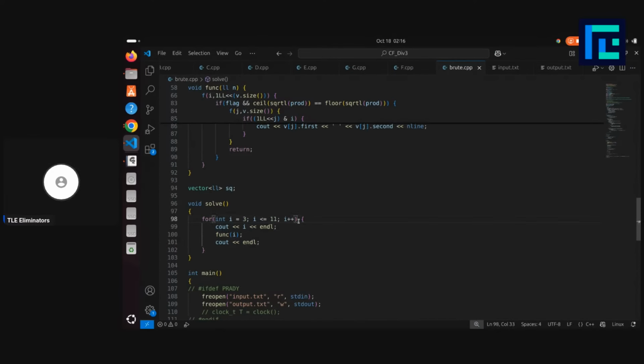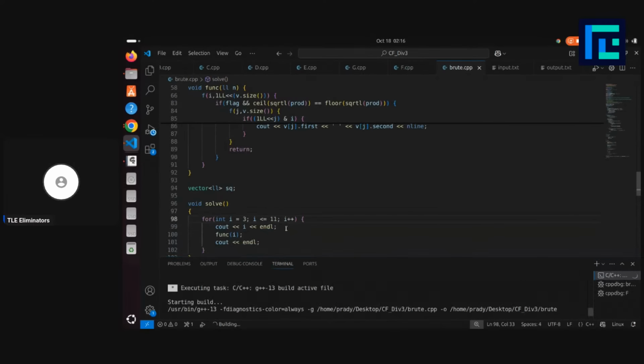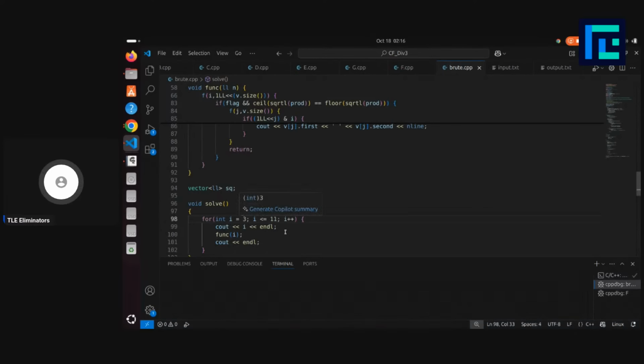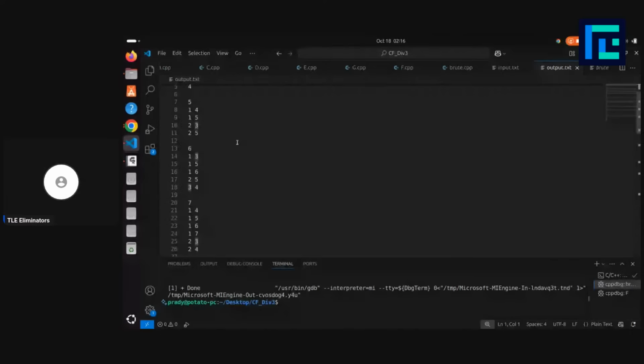Okay, so I'll just run this program once more. I just printed this answer for 3 to 11, and I observed that I got an answer for every one of them. You can see that here's the output. Except for 4. Wait, why didn't I get the answer for 4?